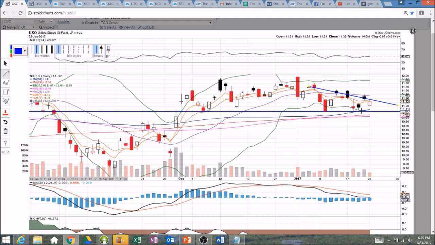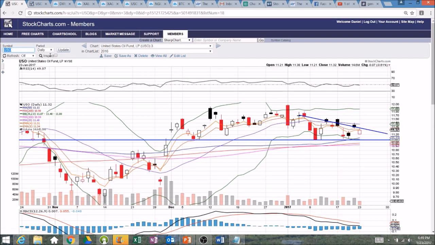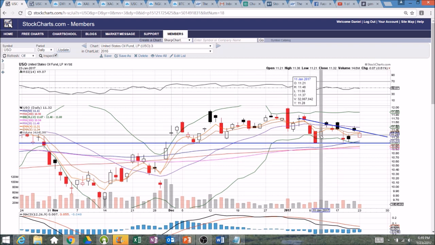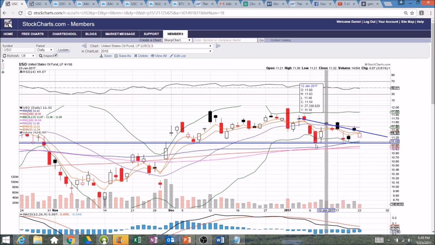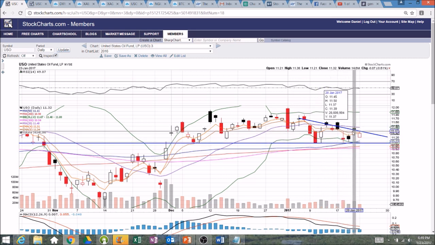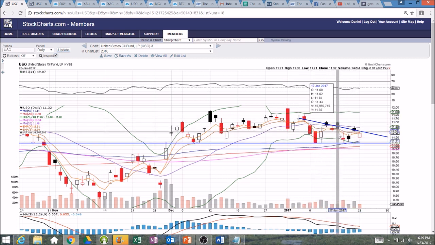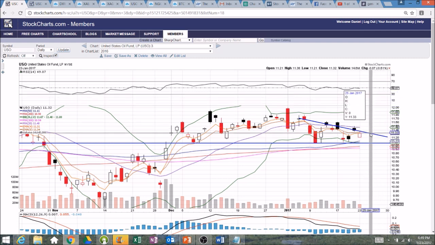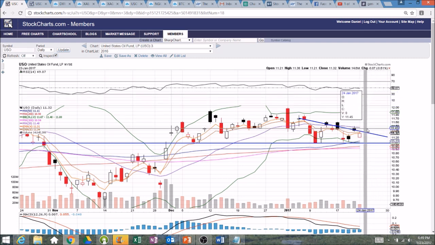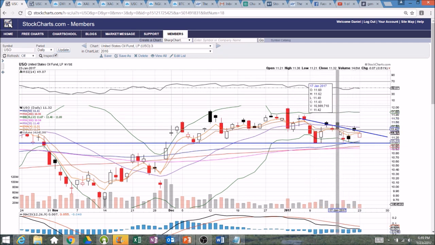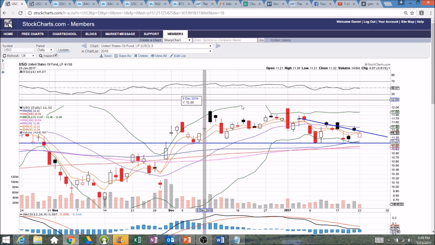So if we see a break of this low down around the $11 range, let's get these exact levels. Down here, support at the base is 1106, 1107, 1108, and 1110. That's where those 4 levels have bounced off. And in terms of these lower highs, we're now looking at a break of 1150 to set a higher high and break that pattern for the bulls. So if we can break 53.49 on oil, turn that level into support, USO will break 1150 and break this consolidation tightening pattern to favor the bulls.